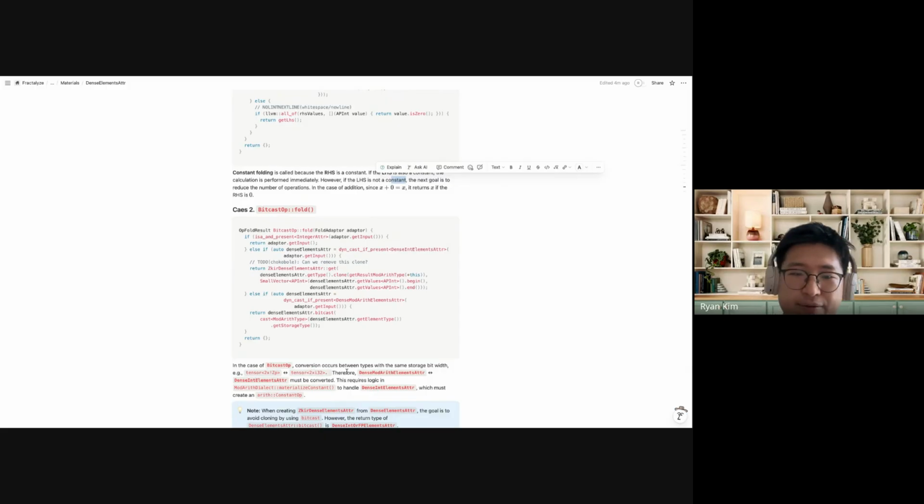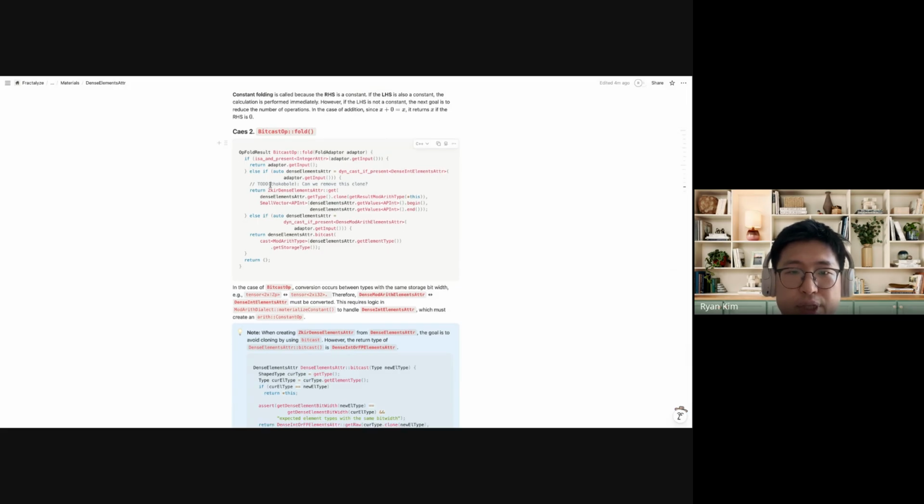Therefore, this dense mod arith elements attribute is converted back and forth to dense int elements attribute. This requires logic to handle this, because it must be an arith constant, which is not a mod arith constant.